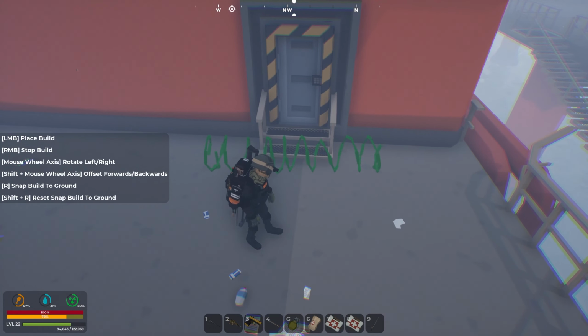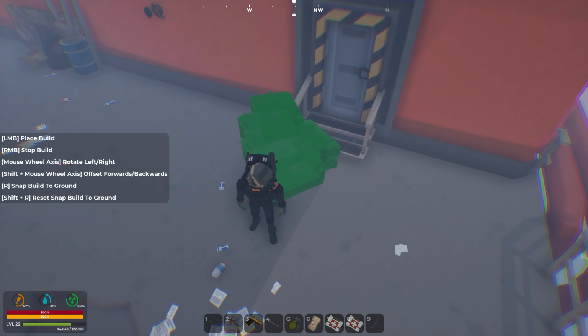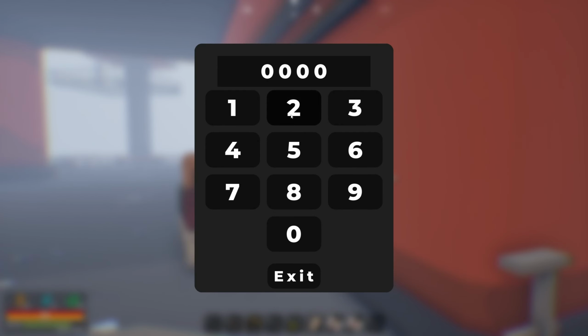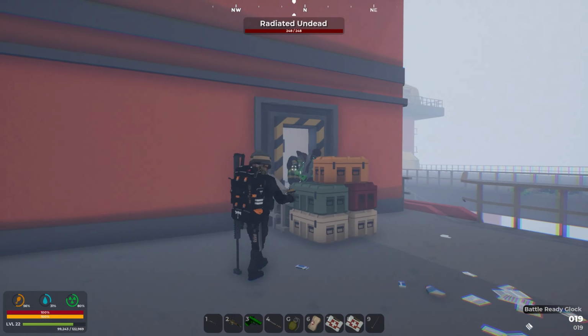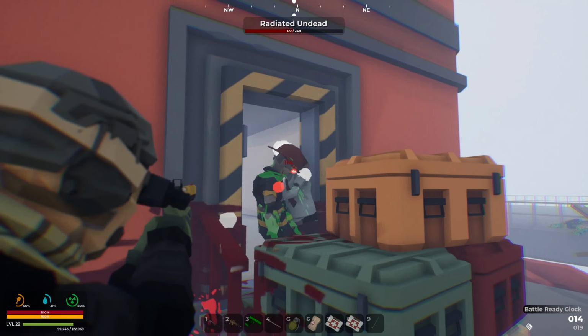I'm pretty sure I just saw a boss zombie there. I don't know if that's big enough to stop a boss zombie. I haven't tried that technically. So let's use that. So we don't need the key card there. It's just the keypad. Well, that's good. I'm fine with that.